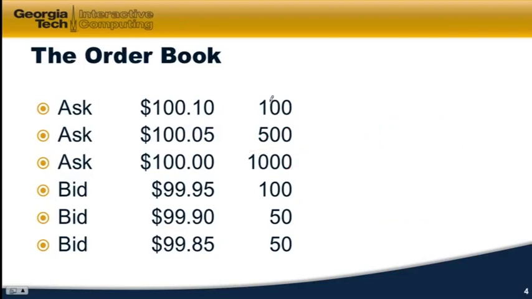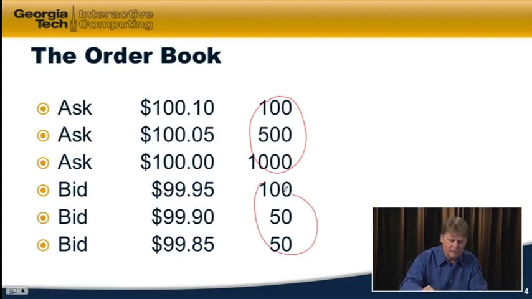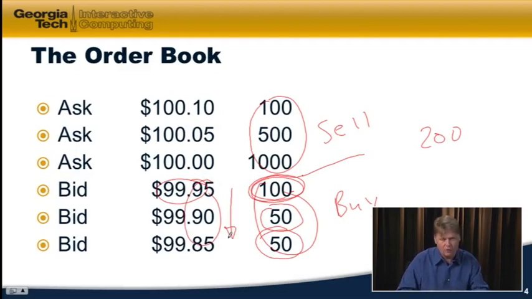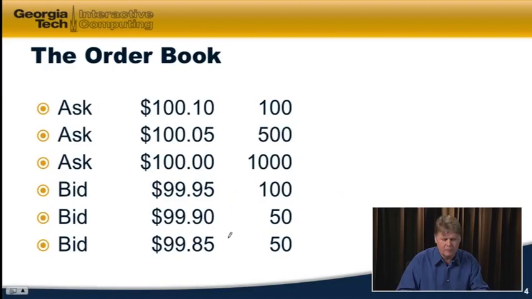Now, this particular order book, look, there's lots of folks here interested to sell. This is the sell side. Not so many people willing to buy. So if a market order to sell, let's just say 200 shares, came in, 100 would get eaten up at this price, then we'd drop down to this price even lower, and the final 50 would get sold at that price. So the aggregate price drops significantly quickly. So that's the order book and how market orders affect prices.